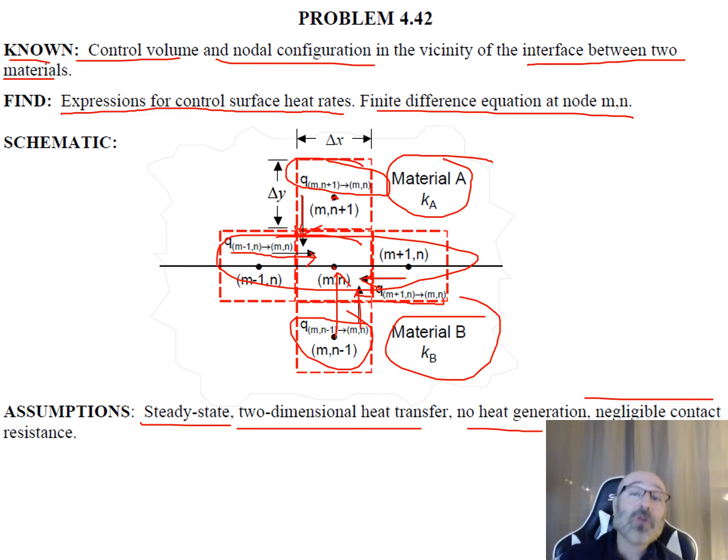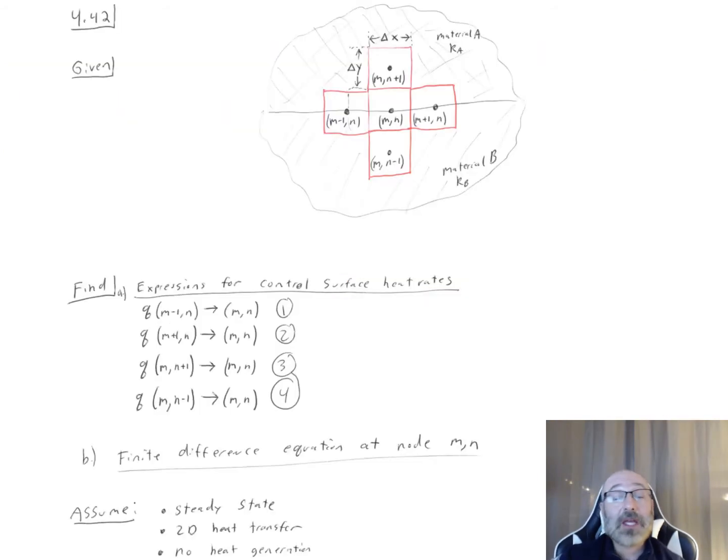From here, as we begin our hand solution, we want to create our setup page. So now let's create that setup page. We read through our problem statement, looked at our initial given diagram, and understand everything they've given us, everything they asked us to solve for, and what assumptions we're going to be making. So this is problem number 442.